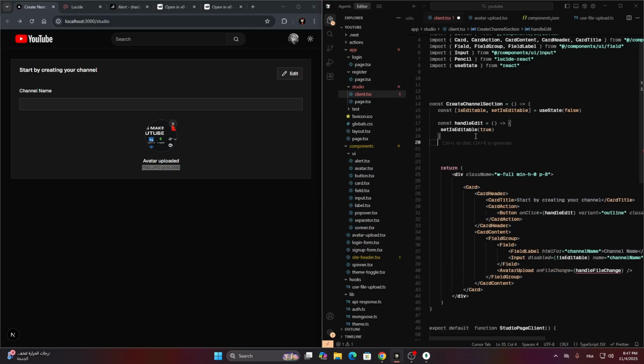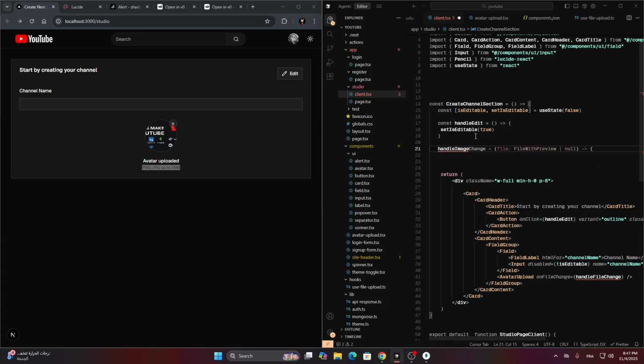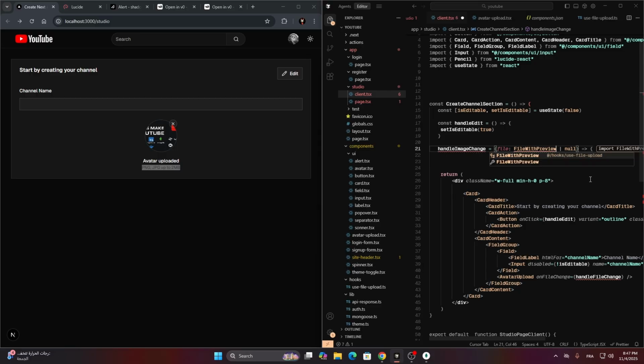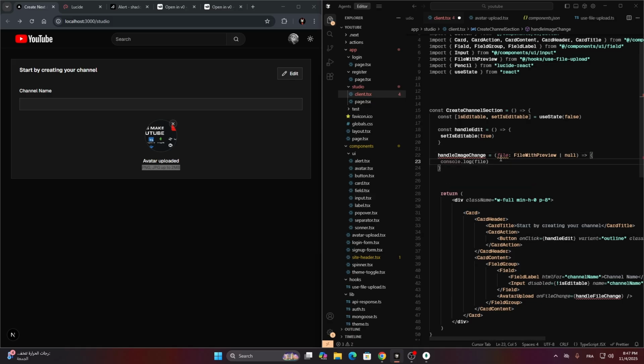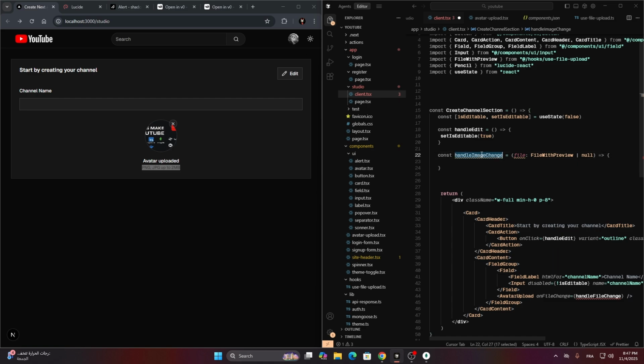So we need to handle image change like this. Great, very good. We need to make it const handle image change. Of course, in this example, we learned how to search for client components or any function on the internet and use it. There is no problem.